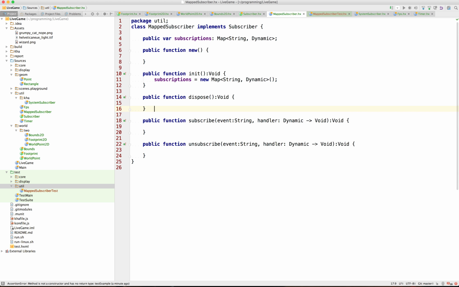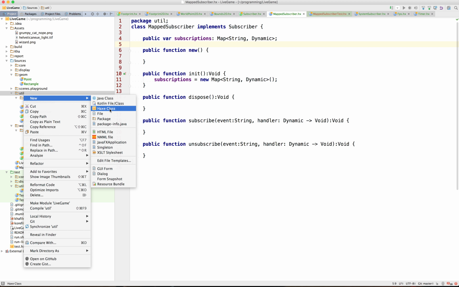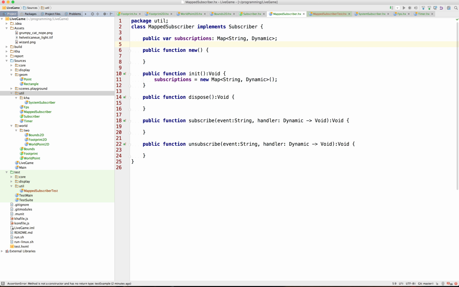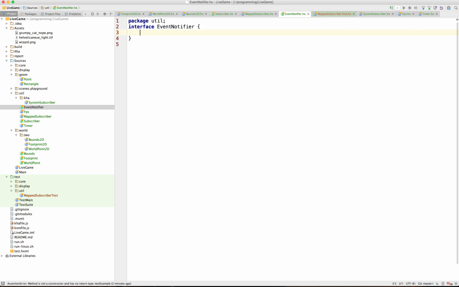Don't like that. I mean, we'll add it to the map subscriber, so it'll know that it puts out these events, but I just want to keep this very, very separated. So we're going to call this the notifier. I have to call it the event notifier. Notifier.